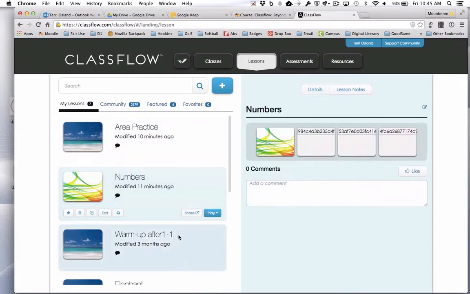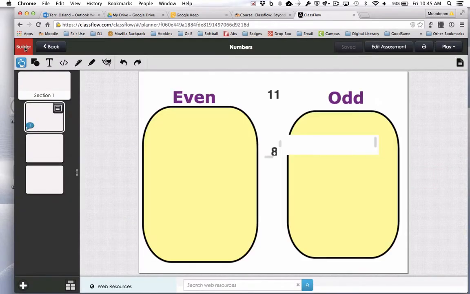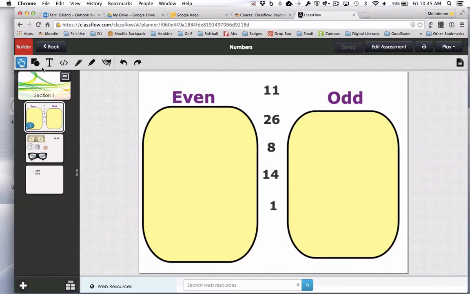All right, so to start here, I just want to note that I'm on the lesson tab, and that my lessons are listed on the left-hand side under My Lessons. And one of the things I can do is click on the edit button, and that brings me into what is called builder mode. There's editing tools, but far less complex than what you use in Active Inspire. And that can be a good thing or a bad thing, but there are many things that you can still do to create content or manipulate content, but it's just not a bazillion tools like in Active Inspire.